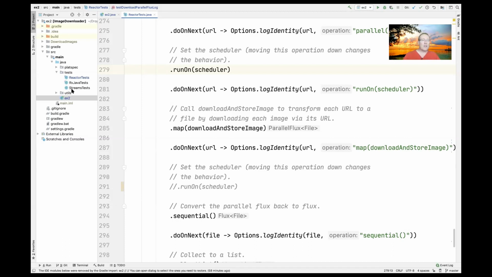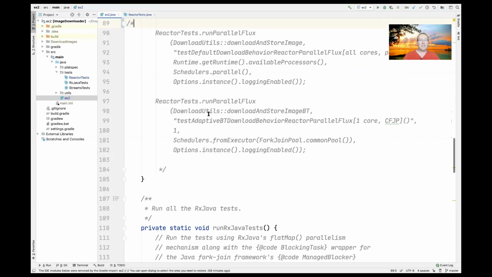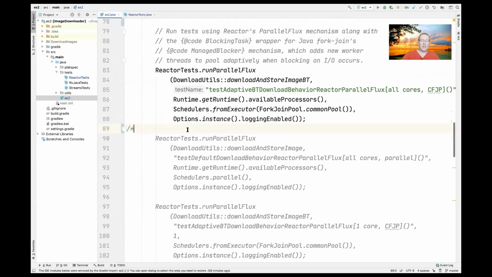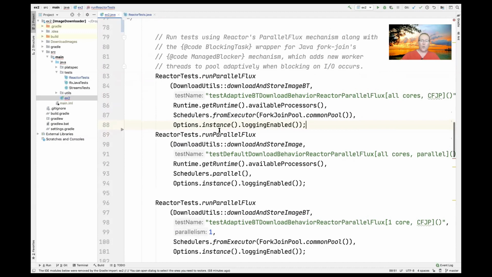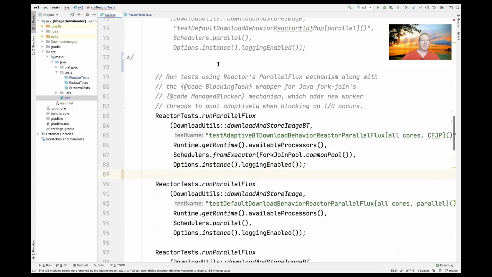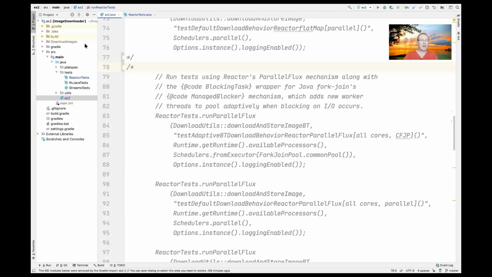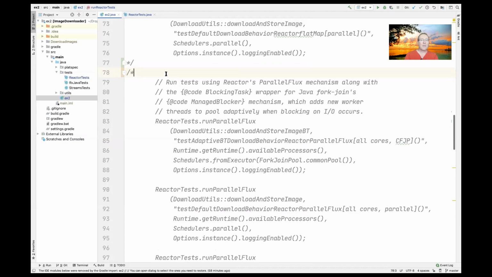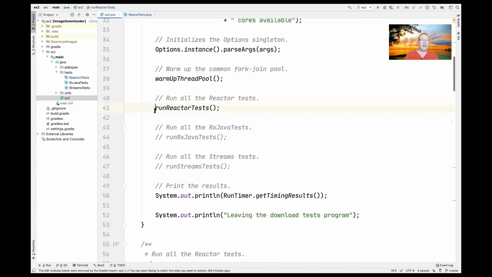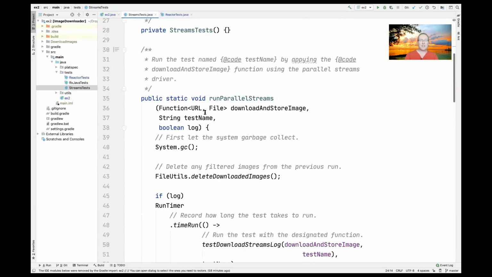Okay, so let me show you one more quick thing here, and then we'll take some questions. I decided to have some fun, and I did the same basic instrumentation with the Java Streams implementation as well. And this is also quite instructive. So if we go over to the main program, let us comment out run reactor tests, and uncomment run stream tests. And then we go over to run stream tests.